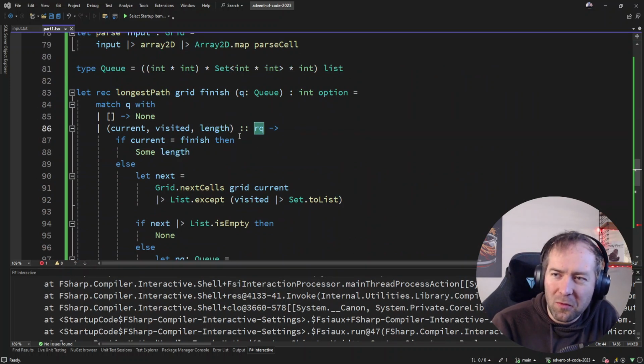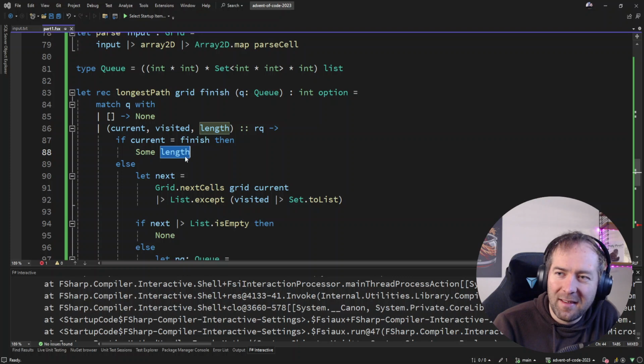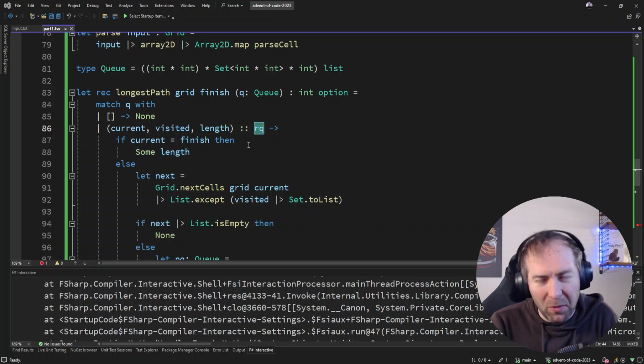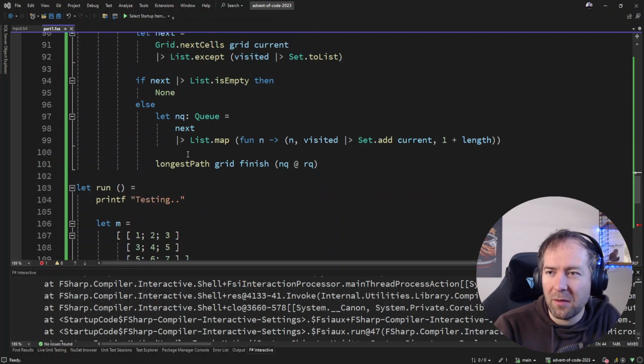We need to not stop here, right? If we have like other elements here, we have some length, great. But we need to do this for everything. So yeah, we're almost there, but not quite. This is where we need to do the recursive call now as well.